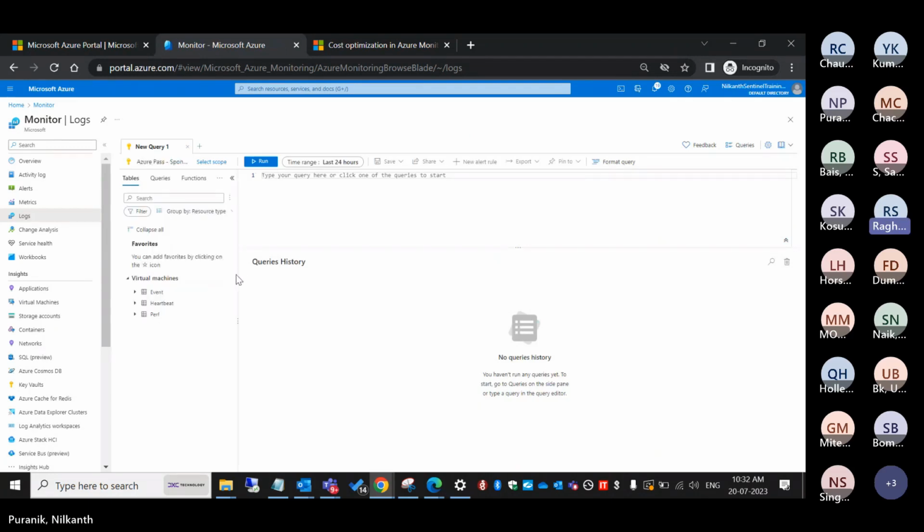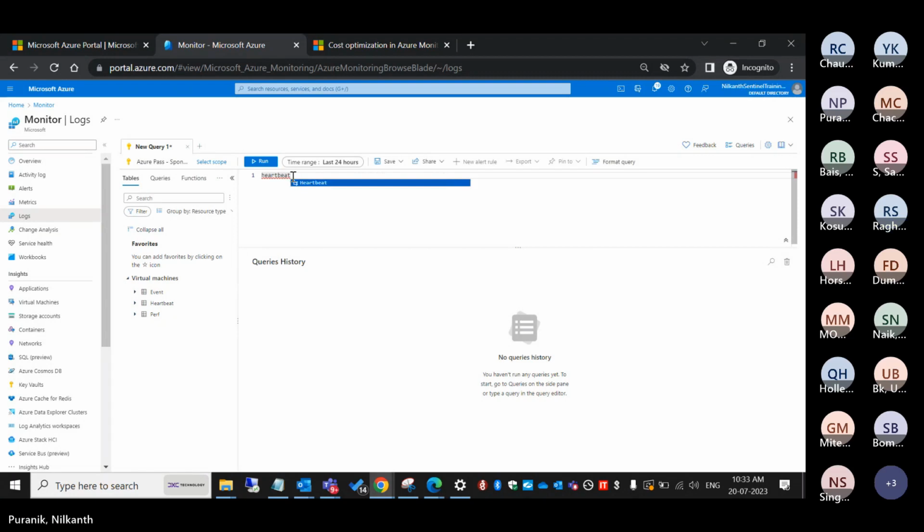Since you have come to this window for the first time after you created Azure Monitor service, that is why it was asking you for selecting the scope. Now that you have selected the scope, it will never ask you again. It will remember your choice. Now in that box where you see the cursor, type heartbeat.